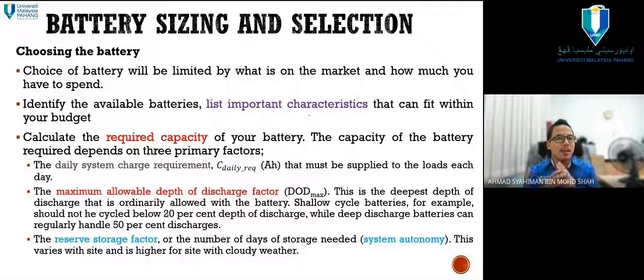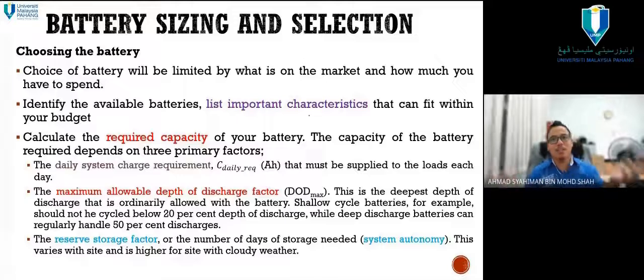Certain system will not work. Charge controller will not work because you need to have the input voltage more than the battery voltage or the system voltage. That's one of the reasons why the battery is not fully charged, especially during the rainy days, and at the end, battery shutdown.